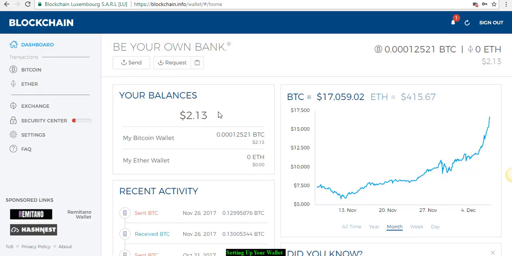Very simple. Okay guys, so I'm actually going to act as if I'm going to send and receive some Bitcoin from one of my wallets to another wallet. So I'll walk you through that and what that would look like. Every wallet has a QR code for the address it can populate, which you can actually use if you have the ability to scan somebody else's address.